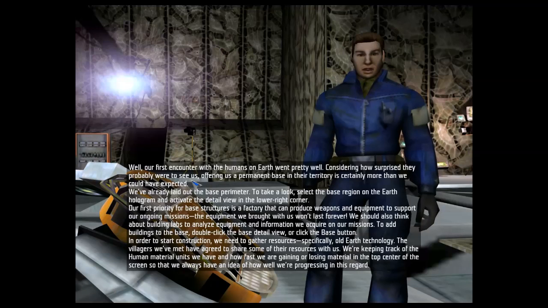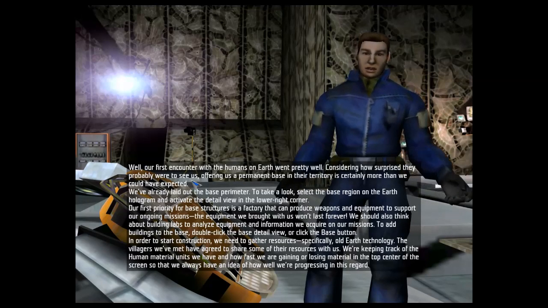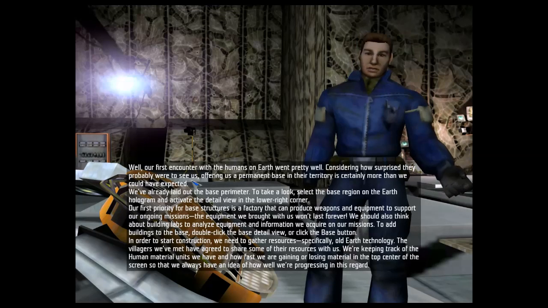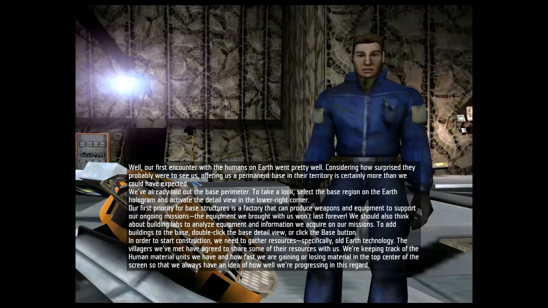Alright. Well, our first encounter with the humans on Earth went pretty well, considering how surprised they probably were to see us. Offering us a permanent base in their territory is certainly more than we could have expected. We've already laid out the base perimeter. To take a look, select the base region on the Earth hologram and activate the detail view in the lower right corner. Our first priority for base structures is a factory that can produce weapons and equipment to support our ongoing missions. The equipment we brought with us won't last forever.